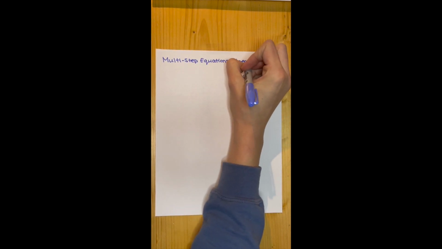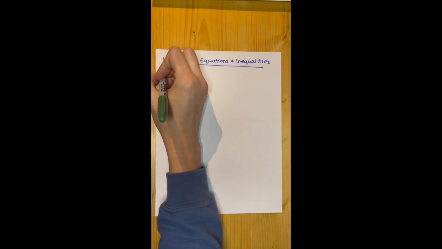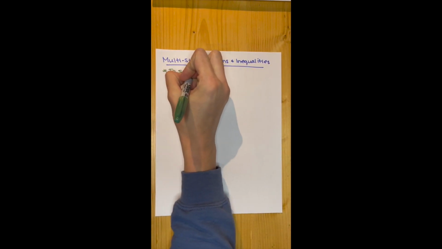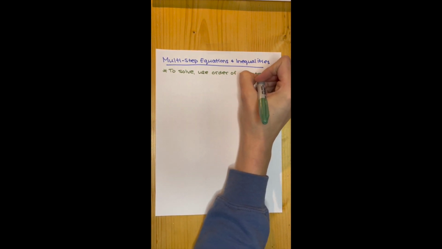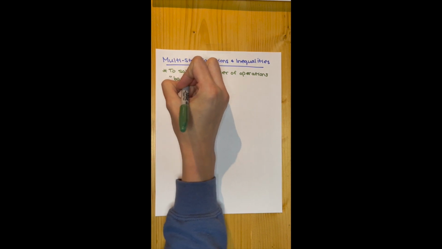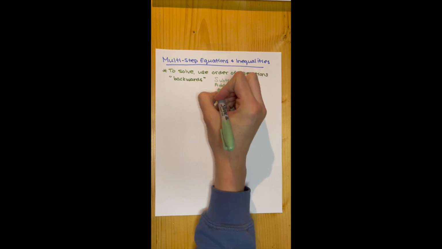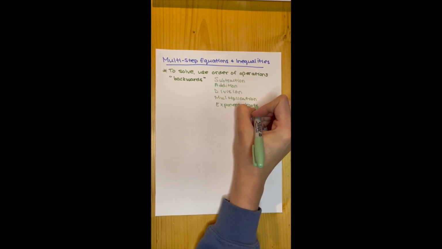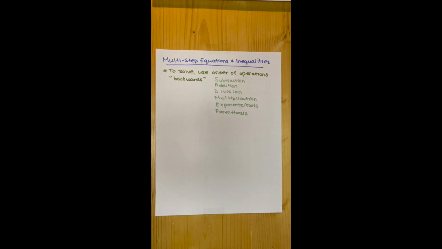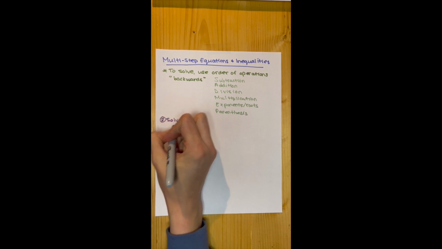But now we're going to look at multi-step equations. So, a little note here, and this is true most of the time: in order to solve, we use order of operations backwards. I'm going to put backwards in quotes because, like I said, it's true most of the time. So here I'm writing out the order of operations steps, but I'm writing them out backwards. We would work on addition and subtraction first, division and multiplication second, exponents, roots, and parentheses third.